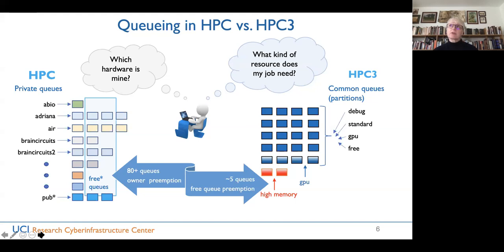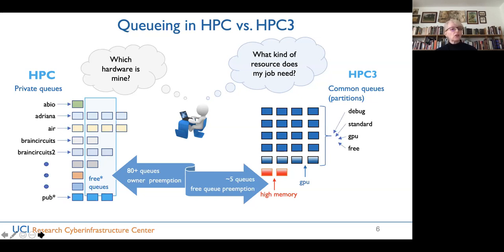We have a queue separation by capacity and by type. So for example, the debug queue is reserved for very, very short jobs that may not necessarily finish, but we'll just try and check whether your submission script is correct and whether everything else is going to start running.